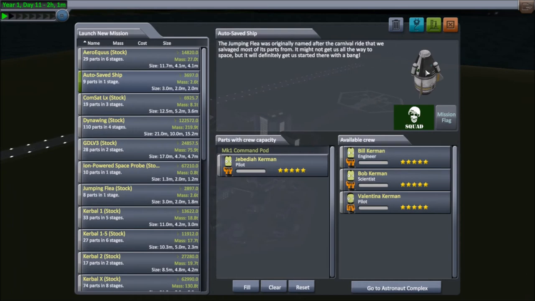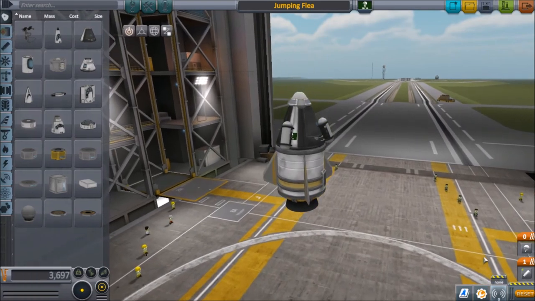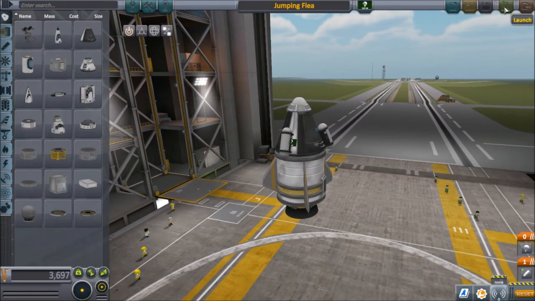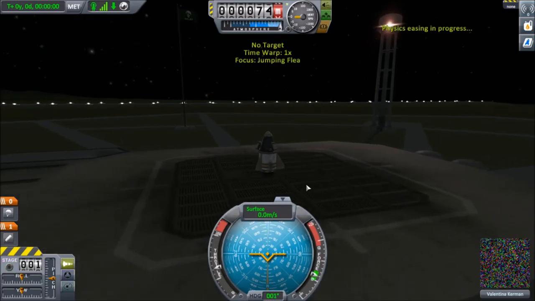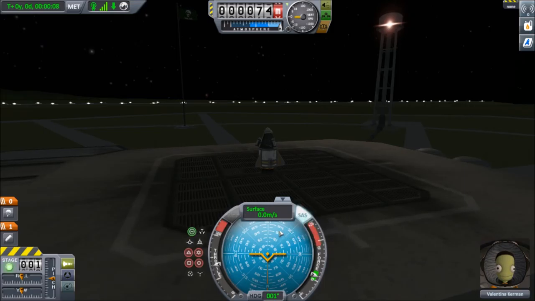Okay, so let's do this again. So we'll go to this launch. Okay, so we are back. One thing we do is put the SAS on, which stabilizes the aircraft. And like I said, we've got the throttle keys here. If we're pressing Control and Alt, we can move things around a little bit better.